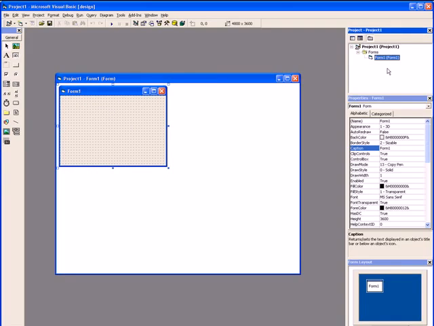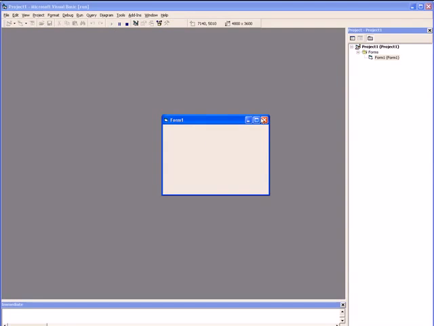Now this little window here, this is the Project Explorer. It'll list the forms you have, modules you have, and any custom controls you might use later on. In the properties, you can basically change the type of border it has. Here where it says Form1, you can change that by changing the caption. Down here in Form Layout, you can basically move this little box around to where you wish, and when the application starts up, that is basically where the window will be placed.